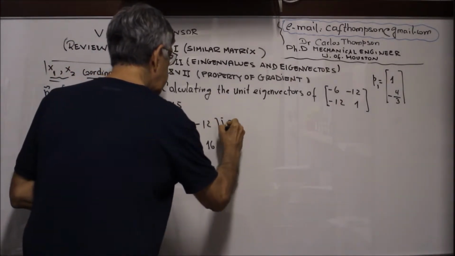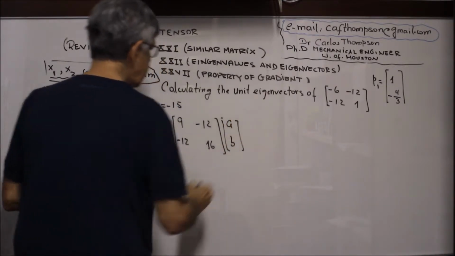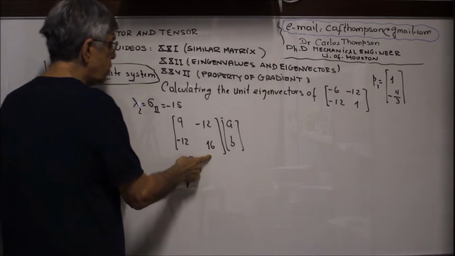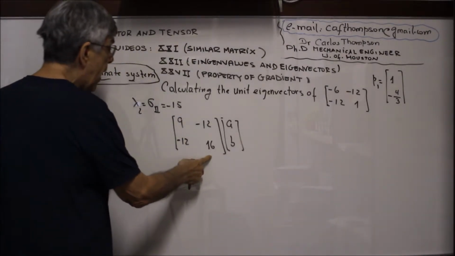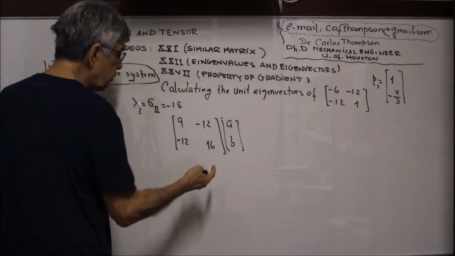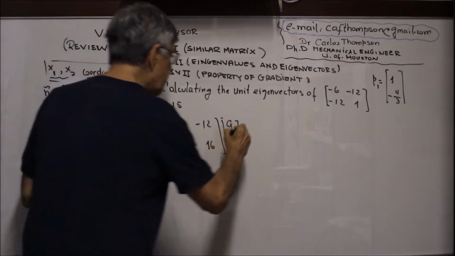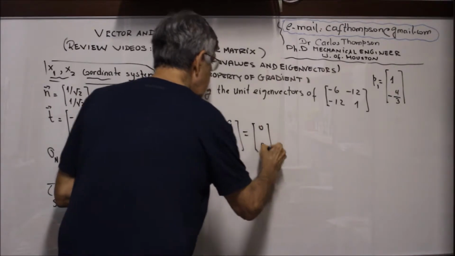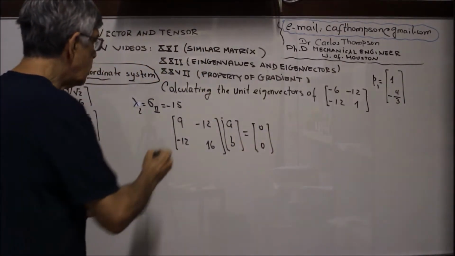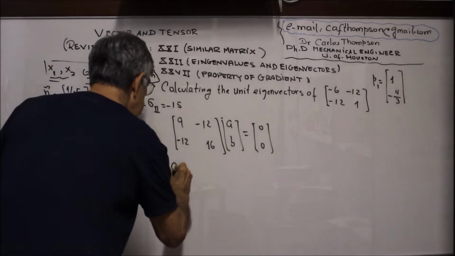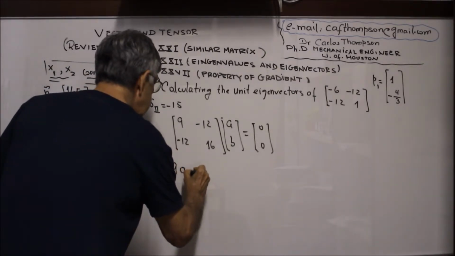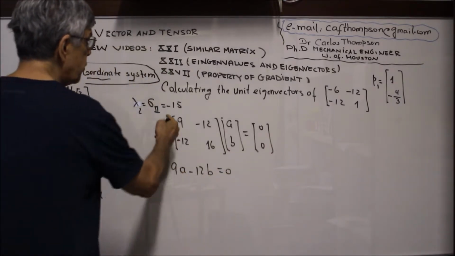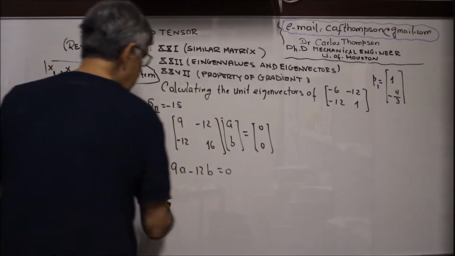Now let's solve here a and b. Look, again, 9 times 16 is 144. Minus 144, this will be 0. So also we have here a non-trivial solution for the homogeneous equation. So let's solve here 9a minus 12b is equal to 0. It doesn't matter if you use the first one or the second one, it will be the same.